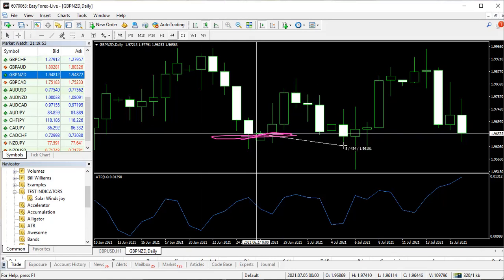Up to this level is 43 pips. Even up to this level down here, that is 127 pips. So even if you didn't set a stop loss, if it went against you, it would have still come back in your favor to give you your 30 pips, which is your $3. How easy is that?